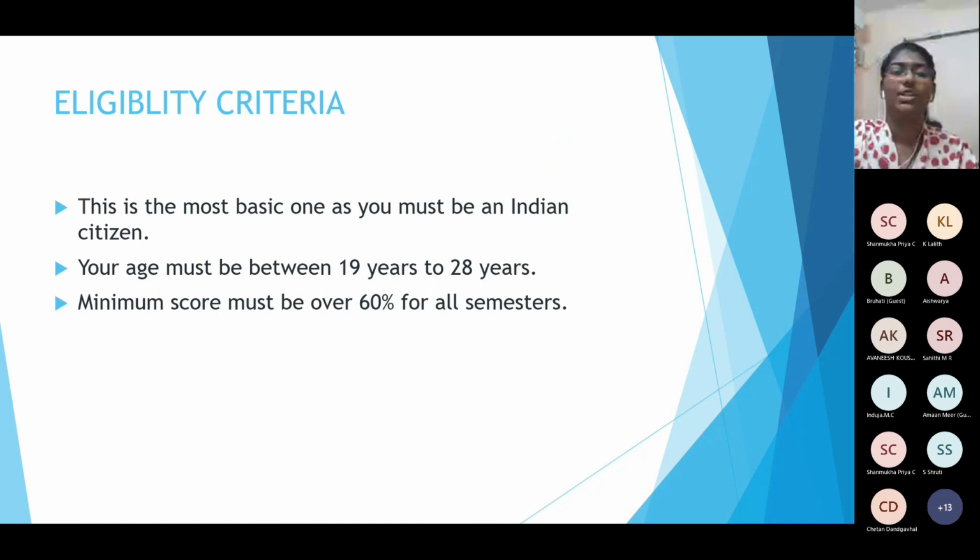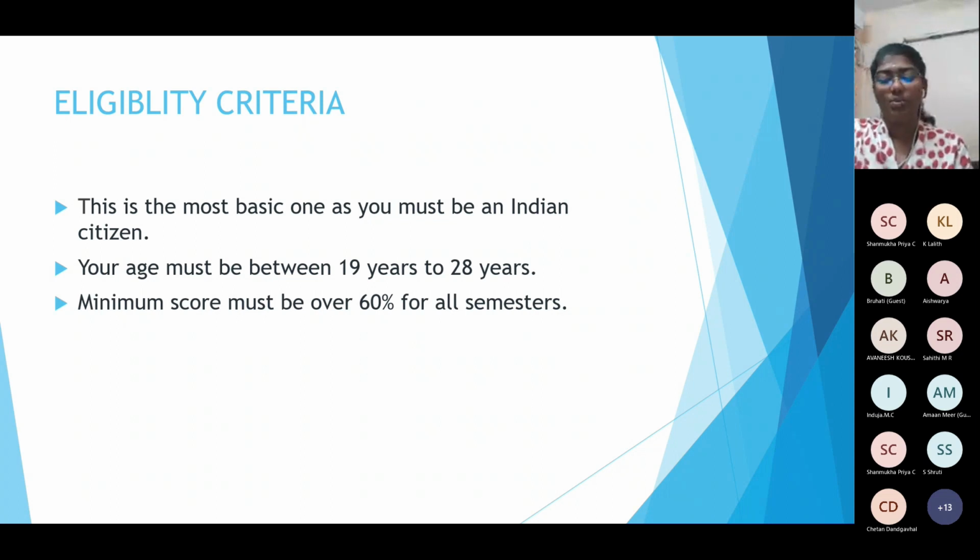There are a few eligibility criteria to enter into DRDO. The most basic one is that you must be an Indian citizen. Your age must be between 19 and 28 years. That is, basically you will be completing your second year and entering third year. The minimum aggregate score should be over 60% in all semesters, that is over a 6 CGPA in our case.